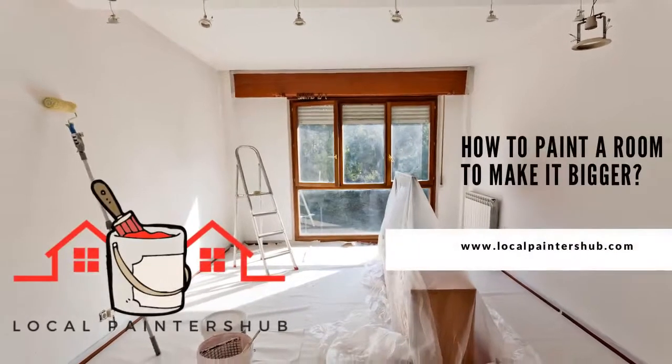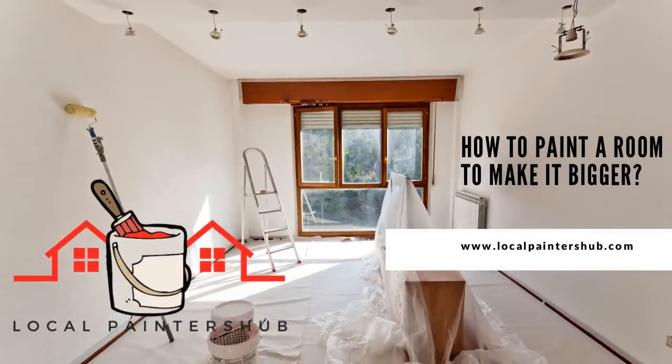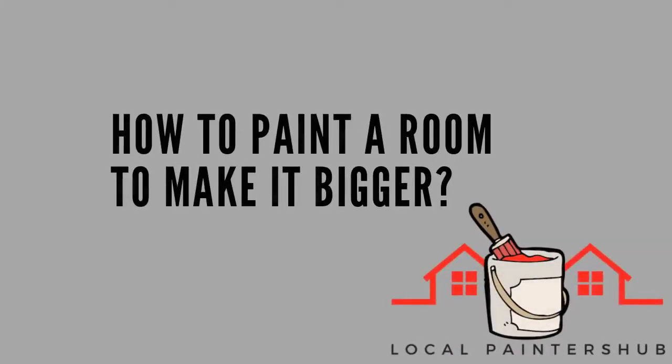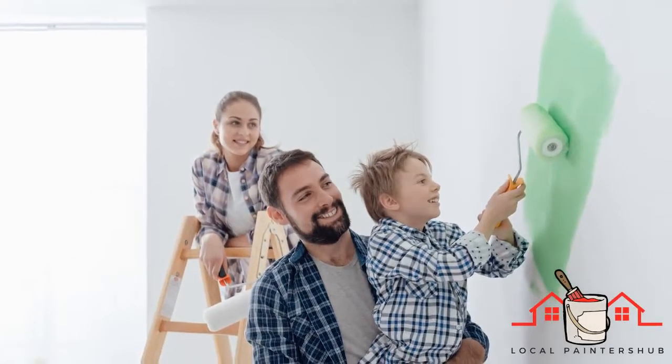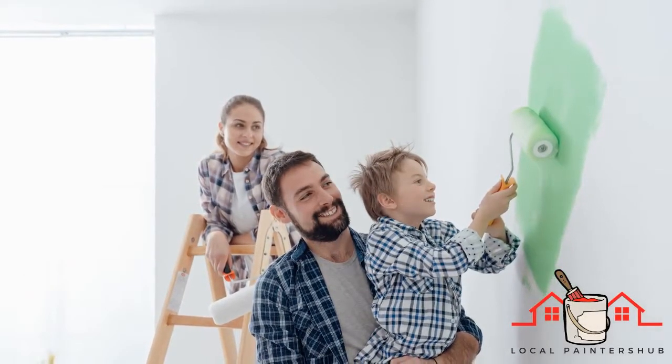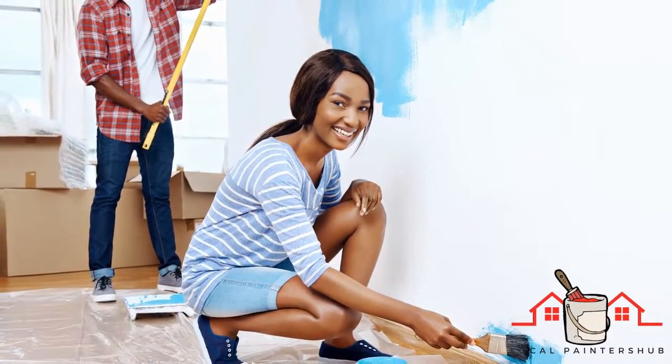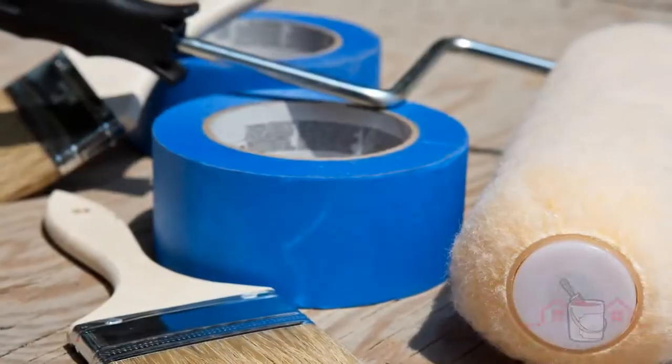How to paint a room to make it bigger. Wondering how you could use dimensional color combination style to paint a room with the goal of making it look bigger? Listen, there is no secret that every little bit of painting or home upgrades that could help bump up the value of our home must be explored, and painting your house in a certain way can help make the house look bigger. How to paint a room to make it bigger.